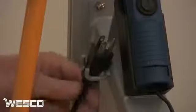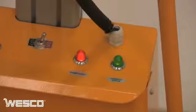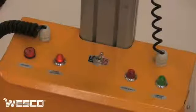The built-in charger plug requires a 3-prong 120-volt outlet. A red light indicates that the unit is on, and a green light indicates that the battery is charging. Activate the power switch, and a light turns on, showing you that the truck is ready to lift.